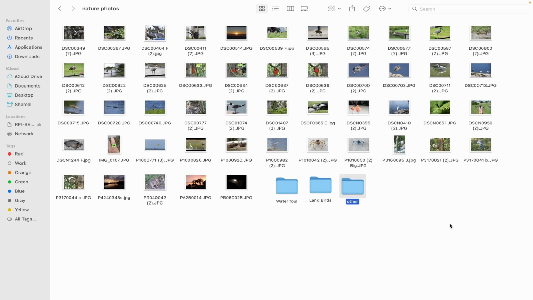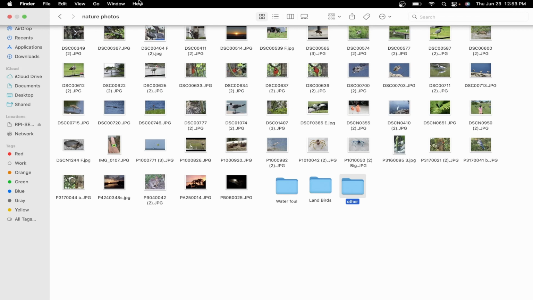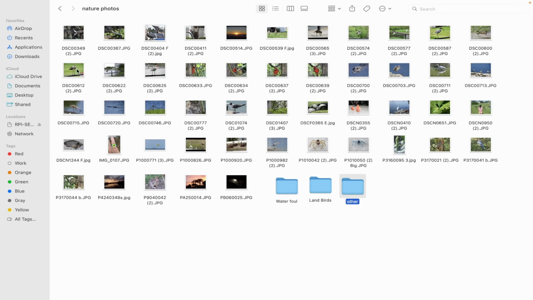Now, we can go through and look through our thumbnails here, and I can see right off the bat we have some water birds. So I'm going to select that one and hold the Control key down.